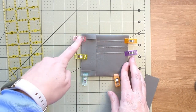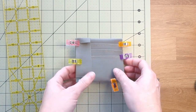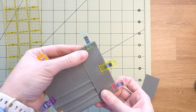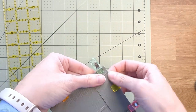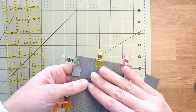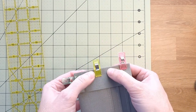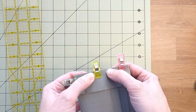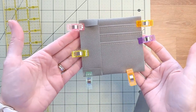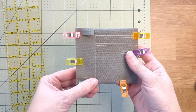Now, we're going to sew a scant 1/4 of an inch away from this edge. That just means just slightly less than 1/4 of an inch. The reason I do slightly less than 1/4 of an inch is once you've folded and tucked and seamed everything, it's going to make that seam just slightly thicker. So I just go slightly less. That way it's more of a true 1/4 inch once everything is folded and tucked the way it is.